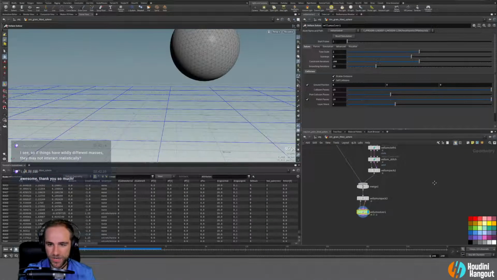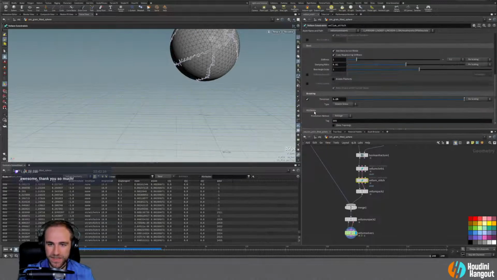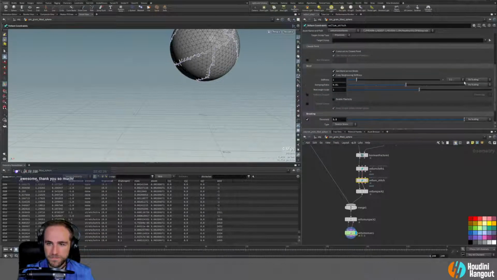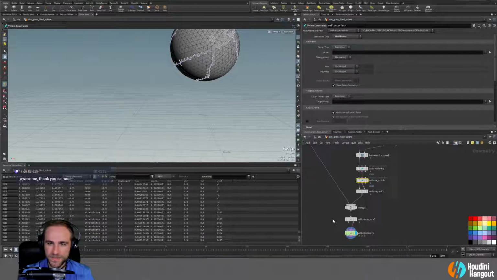We're still having some weirdness there. Let's just keep taking a look at this. I'm going to turn threshold down a little bit just so that it breaks a little easier. Let's turn the bend down as well so it's not so stiff.